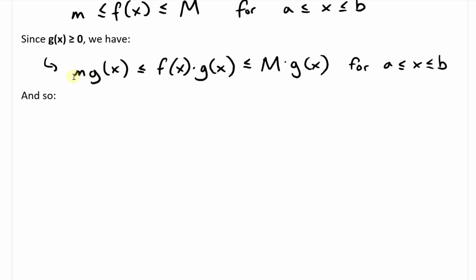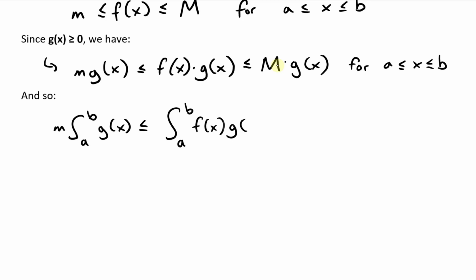Now what we can do is take the integral of every single term, so the integral on the left side is going to be less than or equal to the middle one, less than or equal to the right one, as in the integral property that I went over earlier. The integral is going to be from a to b in terms of x. So we can just take this m out as a positive constant. So m times the integral from a to b of g of x is less than or equal to the integral from a to b of f of x g of x dx. And because g of x doesn't change sign, we didn't change anything there. And it's less than or equal to the integral from a to b, with the capital M in front as just a constant, of g of x dx.